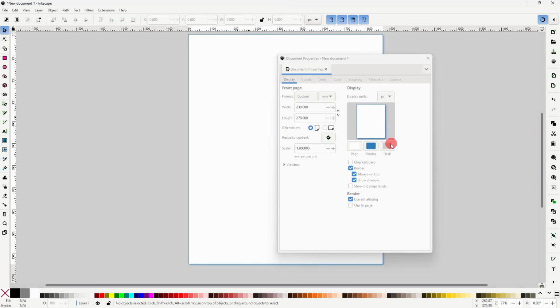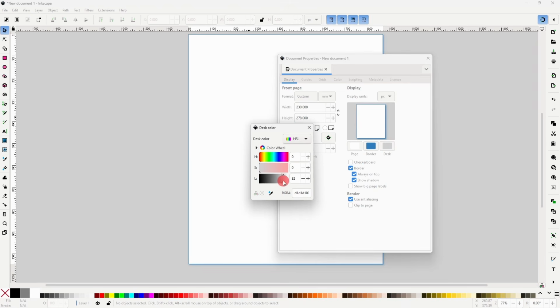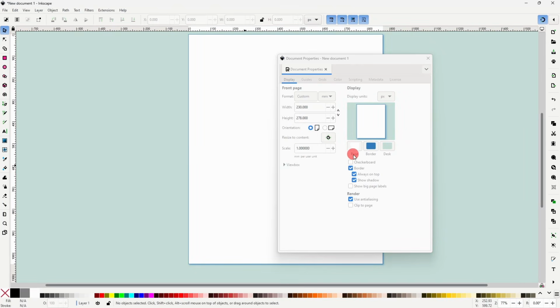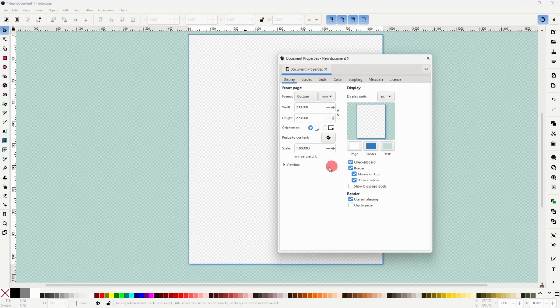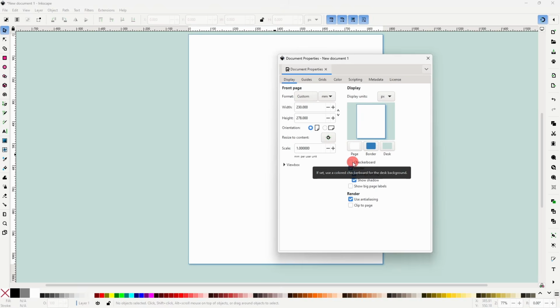And with the desk option, we can change the background color of the canvas. We can also give the entire canvas a checkerboard background, and we can hide the page border, or we can just hide the shadow.